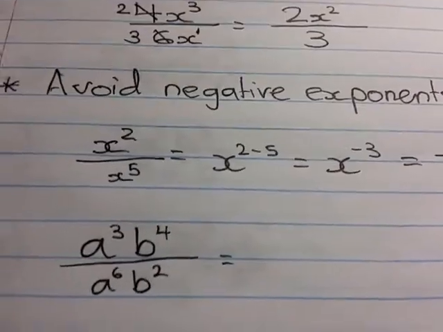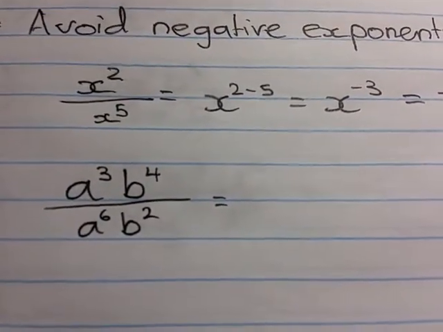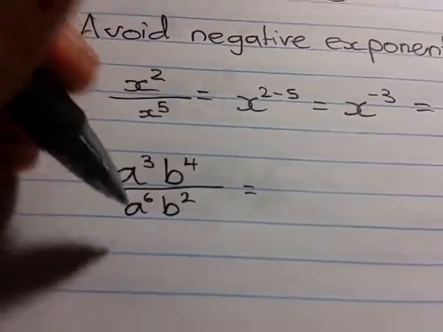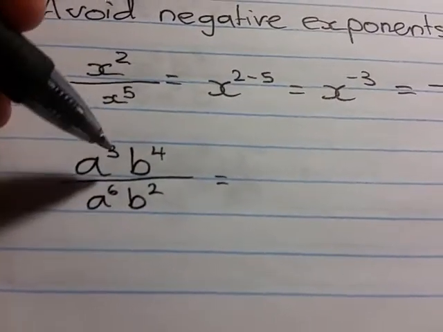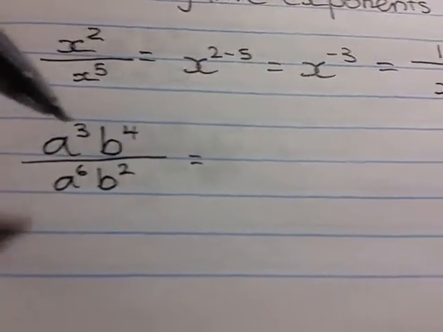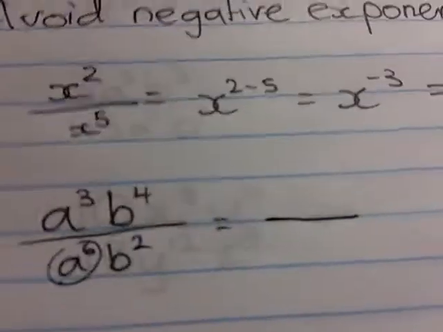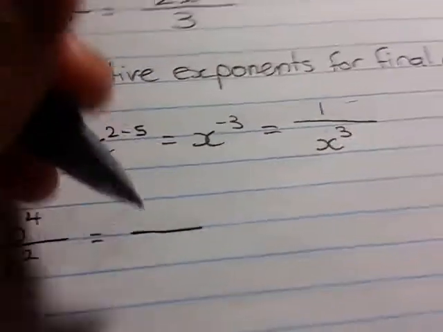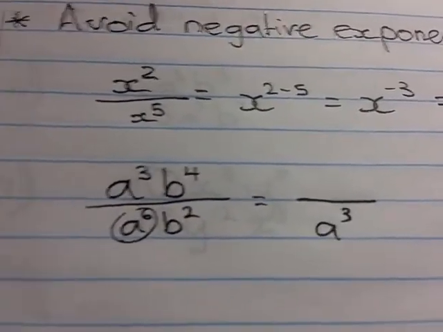Well, since I'm dealing with division, it's going to be subtraction with the exponents. Okay? So let's deal with the a's first. I have a to the 3 and a to the 6. So 6 minus 3 is going to give me a to the 3. But where is it bigger? It's bigger at the a to the 6. So that means that the a to the 3 that I just did the division for is going to end up at the bottom. Why? It's bigger at the denominator.